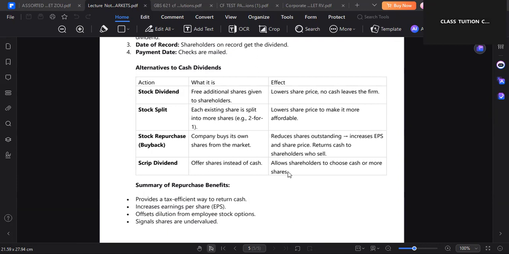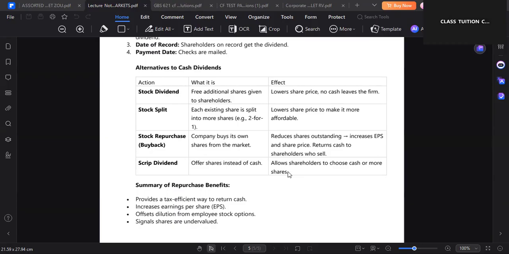Then we have what we call the stock split. It's also similar to a stock dividend, but larger. So in a 2-for-1 split, each existing share becomes two. So here, the share price is cut in half. But why do companies do this? They make the share price more affordable and available for small investors. For instance, if a stock is trading for 10,000 kwacha per share, many investors can't afford that. So they can offer a 2-for-1, so split it into 5,000, which is more accessible.